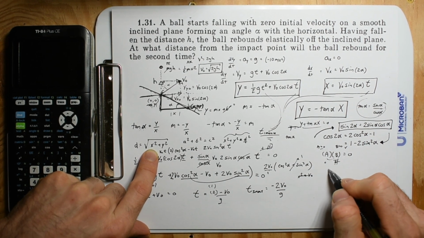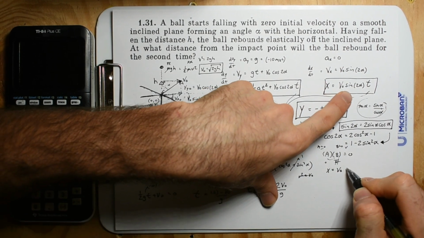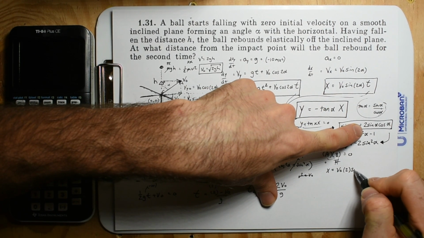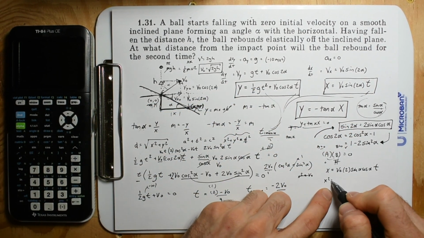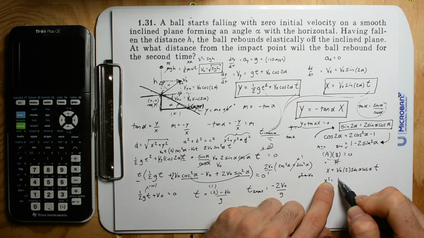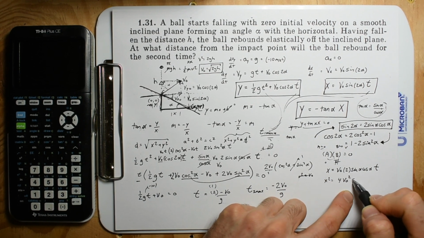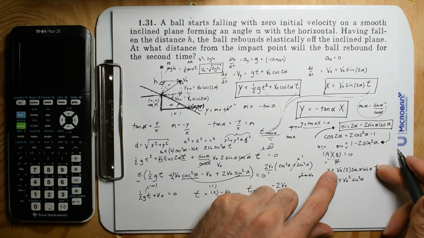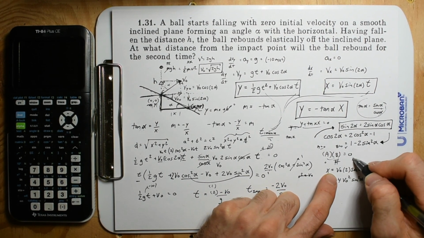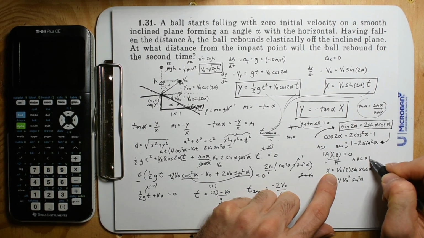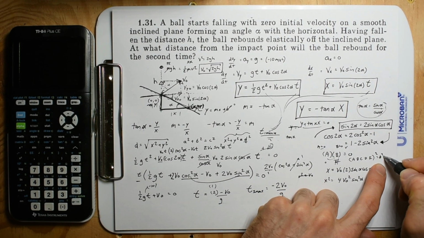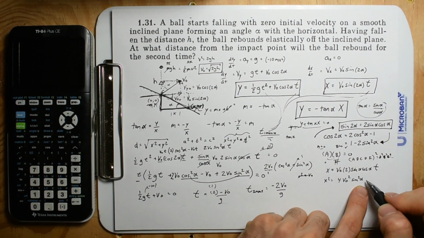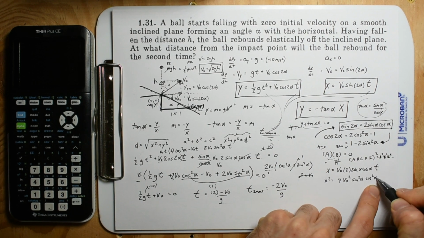So now we have the idea that x is V naught, and it's going to be times 2 sine alpha cosine alpha t. So that means that x squared is going to be this 2 squared. So we got 4 V naught squared, cool, sine squared alpha. And remember, this is just a product. So if we got a times b times c times d times e and we're squaring it, that's the same thing as a squared times b squared times c squared. I think you get it. So that's all we're doing. We're just squaring all those terms.